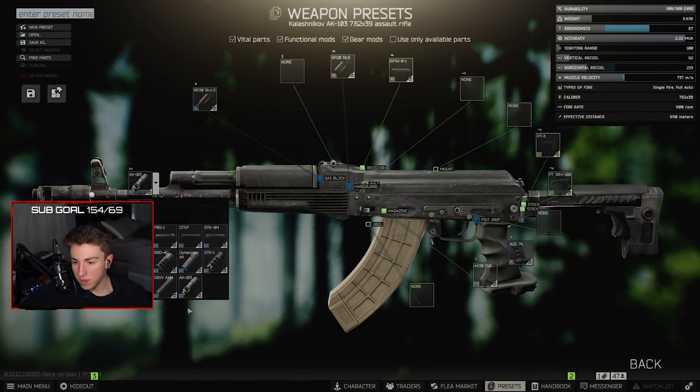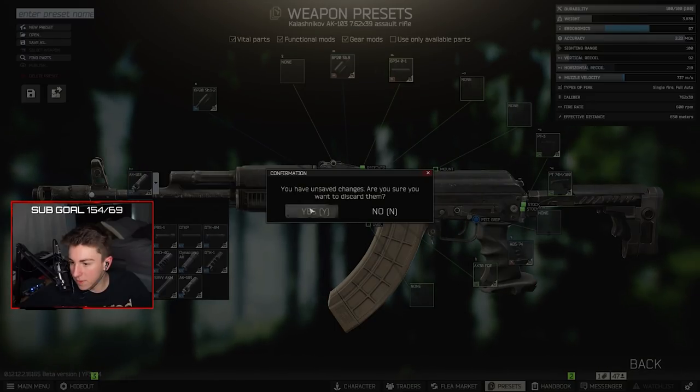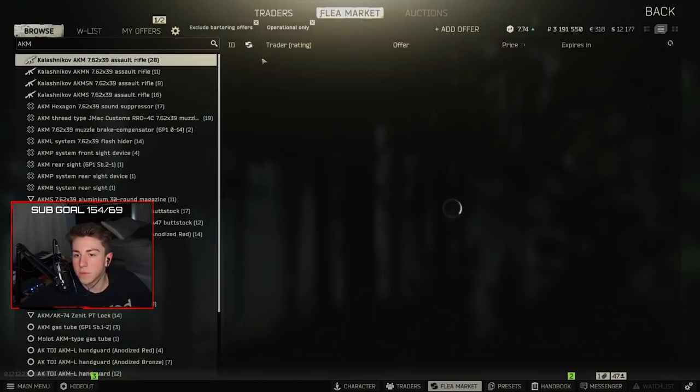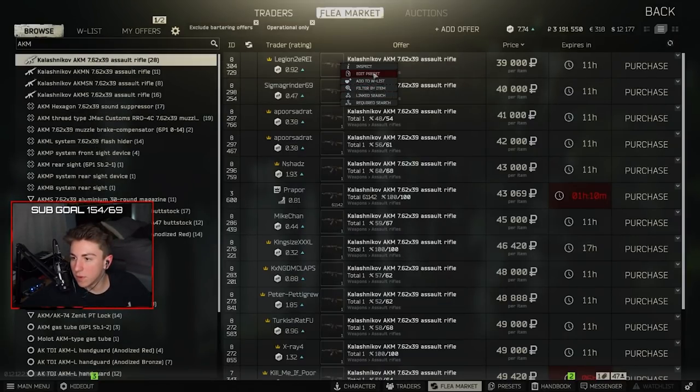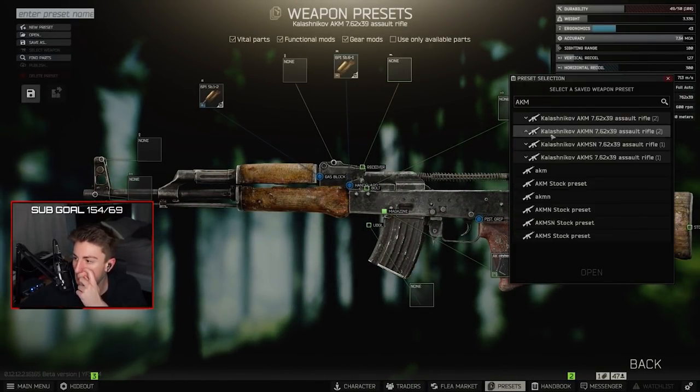Can you put the converter on this? No, you can't. Okay, so listen. The reason you don't want to do the 103 this way, guys, right? And you want to do the AKM? Just normal AKM, I'm fairly certain. Do I have this preset saved?